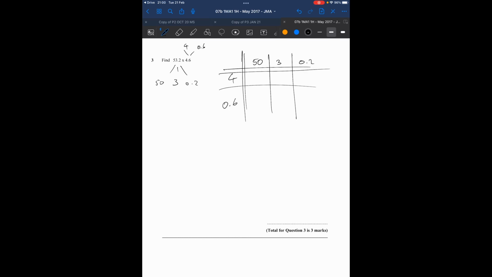So what's the idea? Well, this is really the same as your column multiplication, but what you're going to do is multiply some separate times and put it all together. The bits here will be really, really easy, so they're easy for you to work out. So what do I mean? Well, 5 times 4 is 20, isn't it? Make it 10 times bigger, it's 200. So that's really quick. 3 times 4, really, really quick.